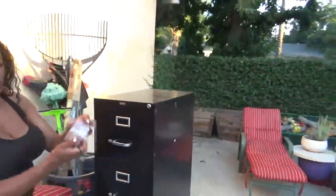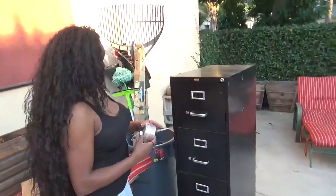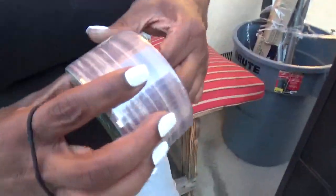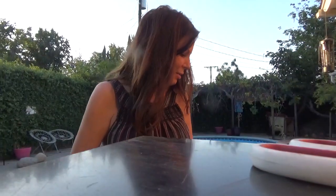We are going to transform this cabinet here with this awesome duct tape, and we're going to make it look like wood. How are you going to do that? Not quite sure. We're going to tape it on here. There we go. Duct tape has totally gotten fabulous. You can do anything with duct tape. So what we have is this duct tape that looks like a wood panel, and I'm going to try not to hurt ourselves duct taping. We'd be the only ones in the hospital for duct taping.